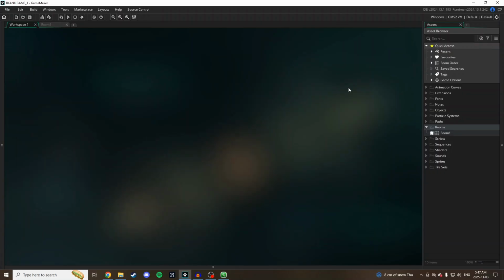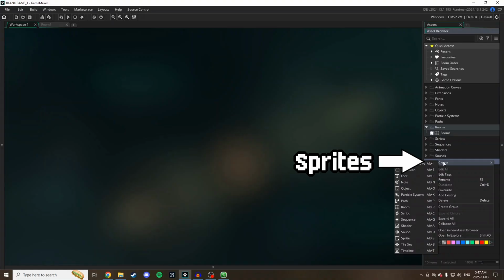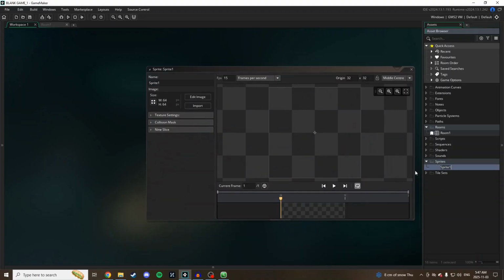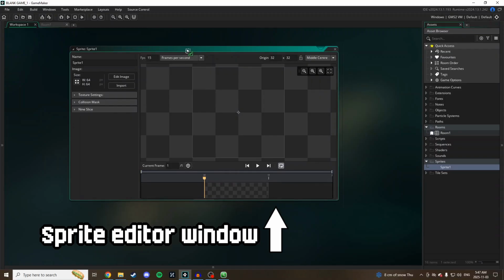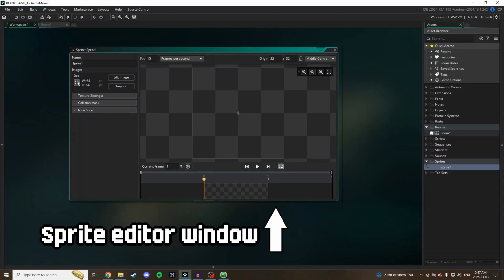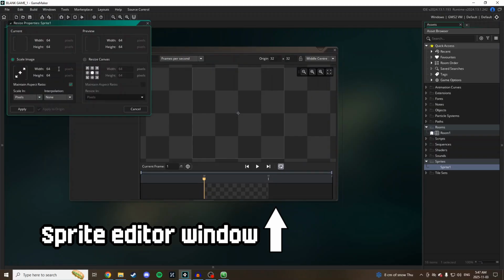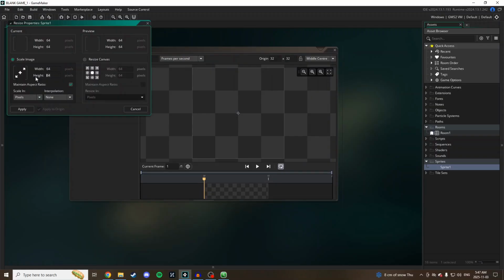Some of the more common things you're going to be dealing with when it comes to building assets are obviously going to be sprites. I'm just going to touch base a little bit on sprites and objects, and that's going to be it. If you create a sprite, you're going to be met with this screen where you can name the sprite and set the size of the sprite. If I change the width, the height is going to change to match it while I have maintain aspect ratio ticked.